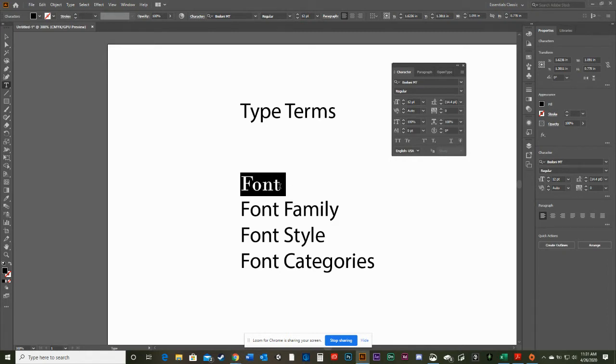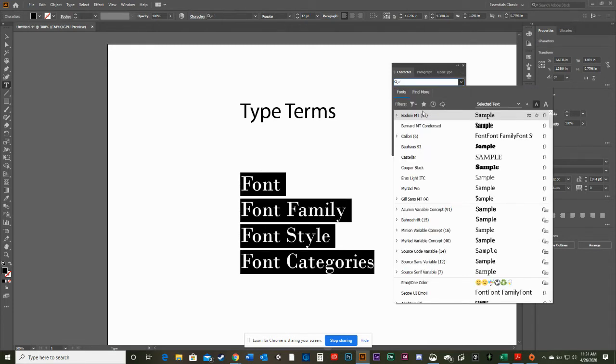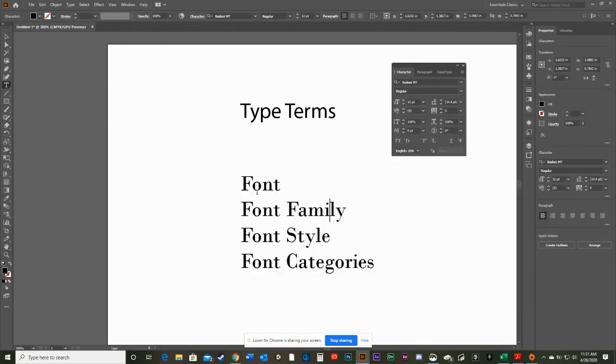So your categories of font are going to be listed usually in about 5 different varieties. And here we're working with Bodoni. So I'm going to change this entirely to Bodoni. There we go. And a font category is whether or not it's sans serif, serif, novelty, script, ornament, monospace.